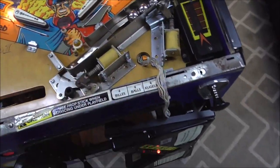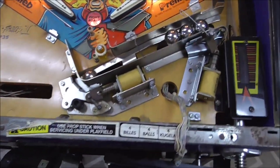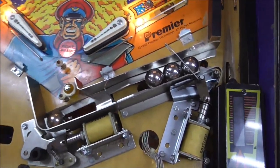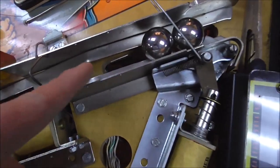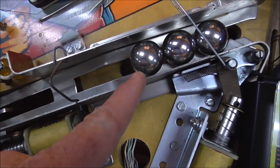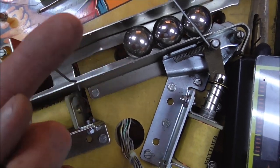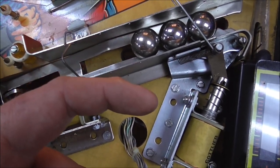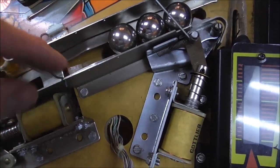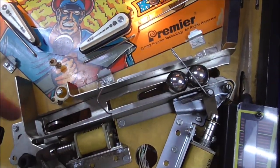Okay, so I've moved the apron off of it. I can't short the way it's hanging like that. So we're looking at the trough. They're all different on every machine, but on a System 3, there is a switch here that can tell when the third ball is on it. So when the third ball goes up, it lands on that switch. It was bent down a little bit, so I bent it back up and made sure that when the third ball's laying there, it's right on top of the switch. So right now, it thinks there's two balls because that's not being hit.